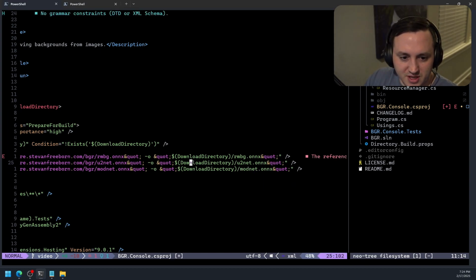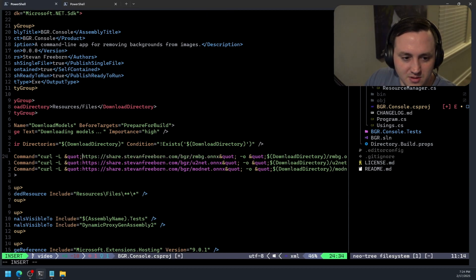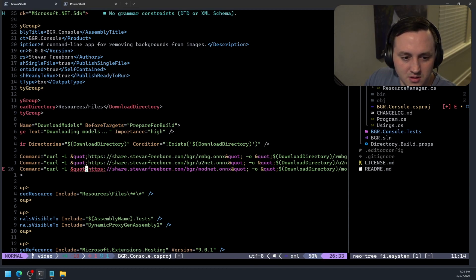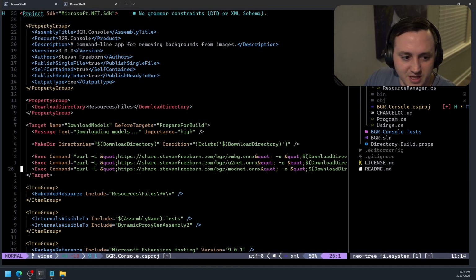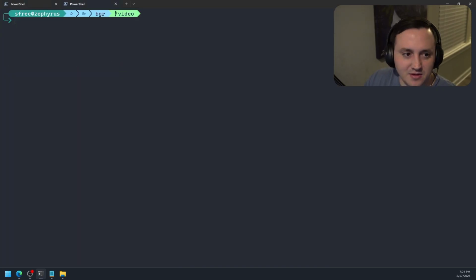So with those in place, hold on, I've got an error here. Make sure. Oh, yep, that's wrong. If I could learn how to type. Okay. Now with these in place, what we should see is when we run that same build command, we should come back here and actually see those files have been downloaded. So let's go ahead and run .NET build source.